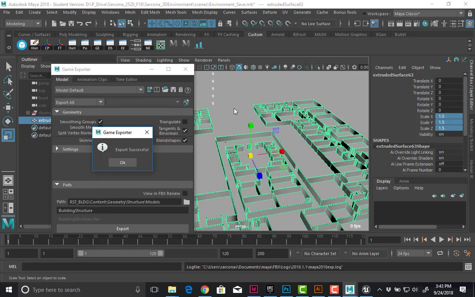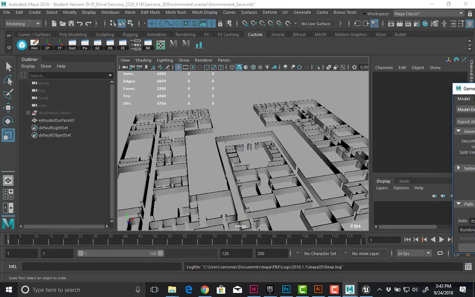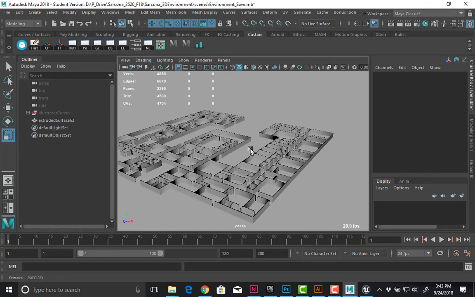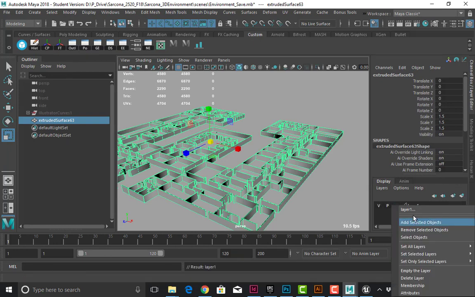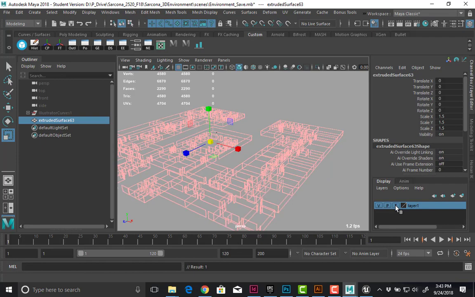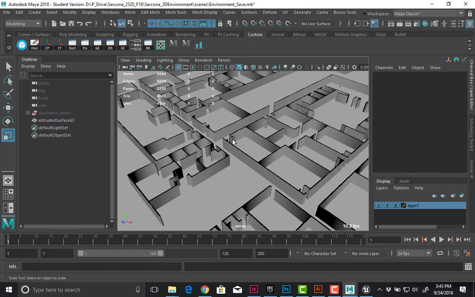Okay? So once I know all of this sizing is correct, let me just throw this over here, then I can basically lock this in. So I'll make this on a new layer. I'll hit reference on here, and now I can start building stuff. So typically I like to go through and build doors, windows, that kind of thing first. I may need to do some tweaking to my model. Let me unreference that.